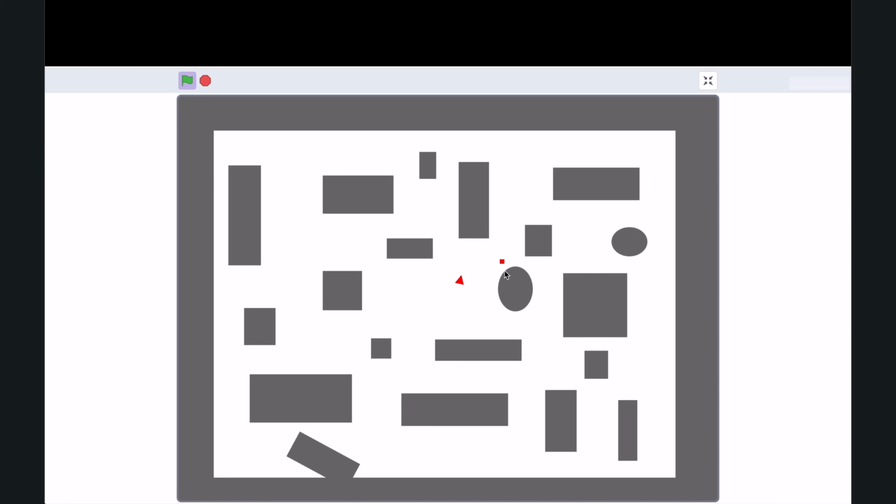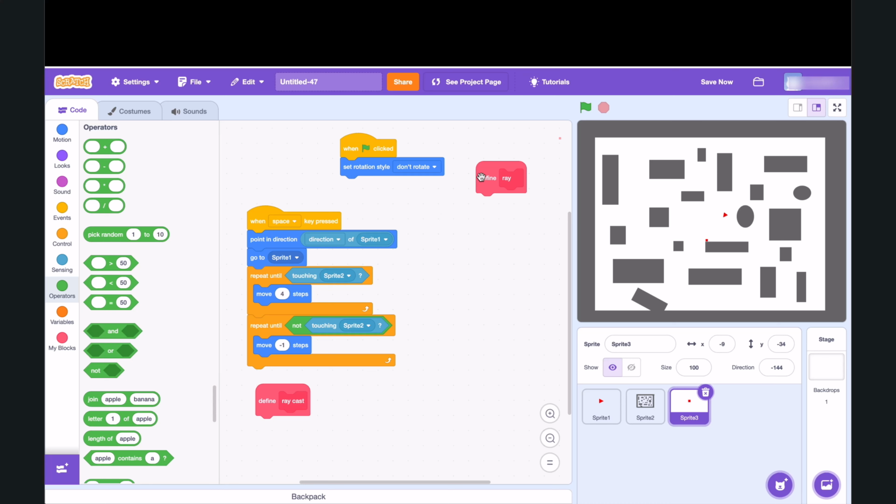Super cool, and it's like a shotgun script that'll detect the walls. Now, we don't want to keep on clicking space, because that's not how things work. But we can use this ray, because we don't want it to take time to move and go there. So how do we do that then?